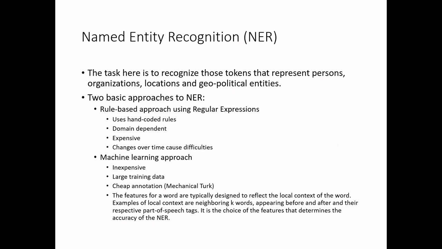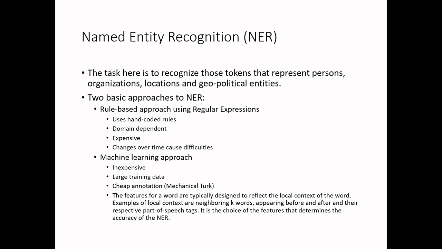The next step, if you look at the diagram I showed you earlier, once you have done the part of speech tagging, is to perform named entity recognition, or NER. The task here is to recognize those tokens that represent persons, organizations, locations, and geopolitical entities. Again, one can have two broad approaches.